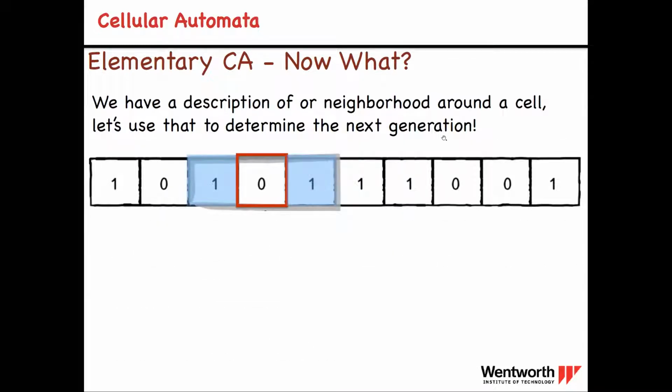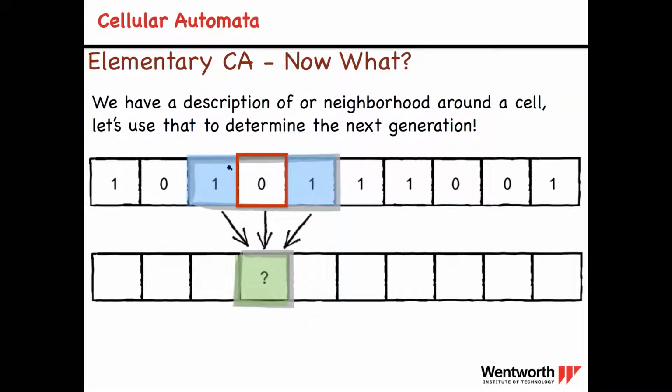All right, so we have a description of the neighborhood, the 3 cells. We have a 1D grid. So we have the grid, we have the states, we have the neighborhood. So we just need to know, how does the grid change based on the neighborhood? That's the key to cellular automata. So for example, I'm going to take these 3 cells and I'm going to do some if statements in code when we write it. And based on those 3 cells, I'm going to get a value. Now I can't just add them up because that would give me a 2 in this case, and I can only have 0s and 1s in here.